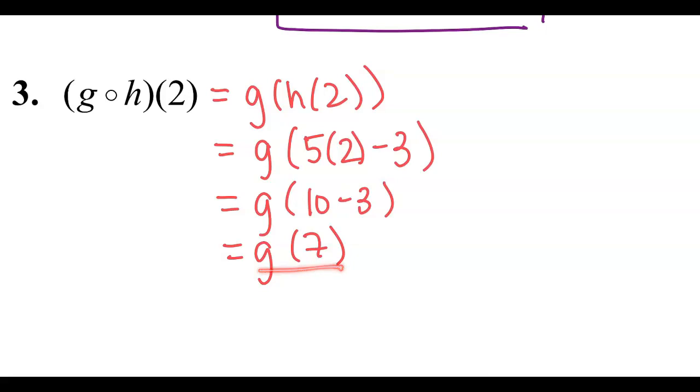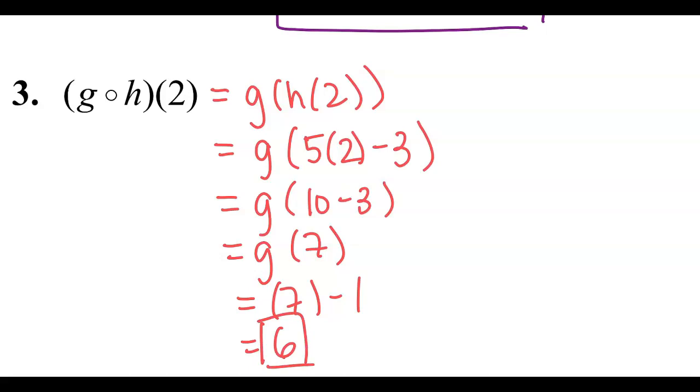So keep in mind, you're only focusing on what you've simplified so far. So for g of 7, I'm going to use the g function, which is x minus 1. And instead of putting in x, and instead of putting in 2, we've already simplified 2. 2 gave us 7. So we're going to substitute that in here. Always keep your work organized because it'll help you stay focused on what you're solving for. 7 minus 1 is 6.